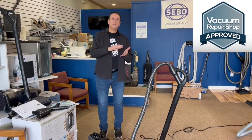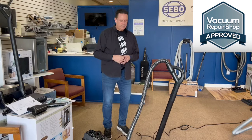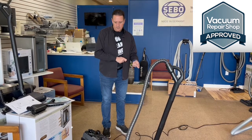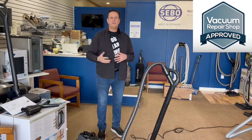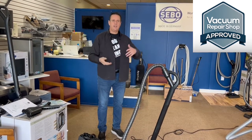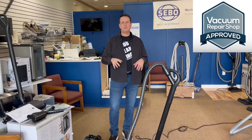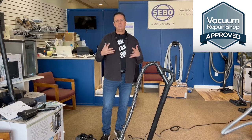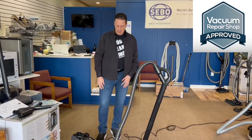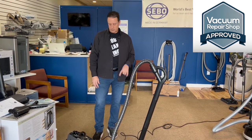If you want to go from one floor to the next, or from vacuuming carpet and floors to above-floor cleaning — dusting coffee tables, end tables, lampshades, curtains — a canister is ideal. I always say, if I had to pick just one vacuum to do everything in the house, it would be a canister vacuum. And this would be up there as far as the quality of this machine.